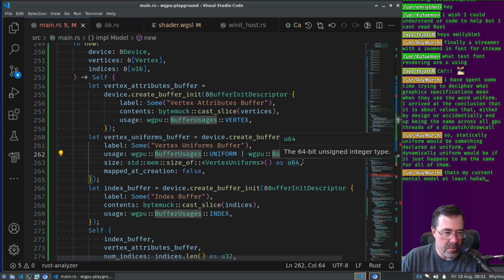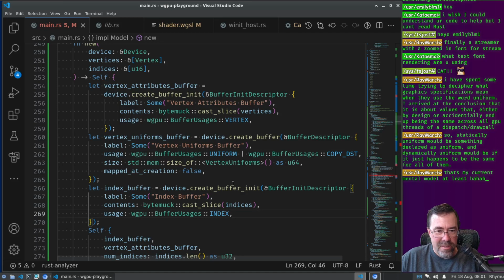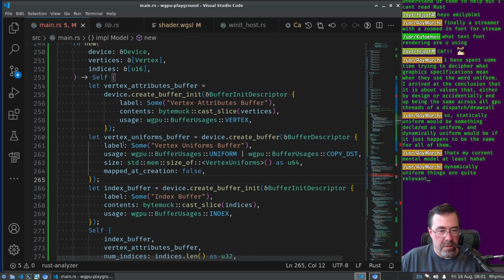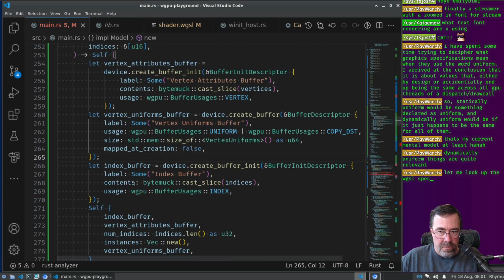Because you could say something is uniform for the scope of one instance, or it's uniform for the scope of an entire render call, or it's uniform for the scope of the entire program. So I think that's what I'm trying to employ here. So my uniforms buffer is only uniform for one instance. So that's why we're going to set the step size to instance in the binding.